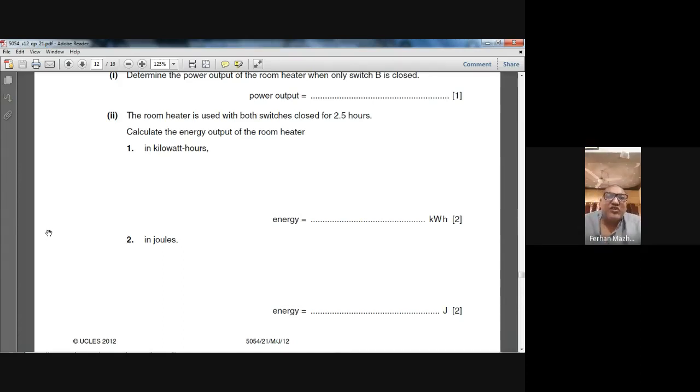The power is 2100 watt. So if you want to convert it into kilowatts, you divide it by 1000. So what I will do, I will divide 2100 by 1000 and it will be converted into kilowatts, and then we will multiply it with the time. The time is 2.5 hours. I've done this on a paper. Let me show you my work.